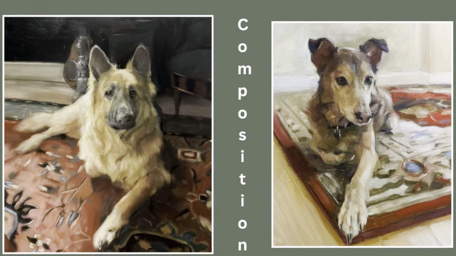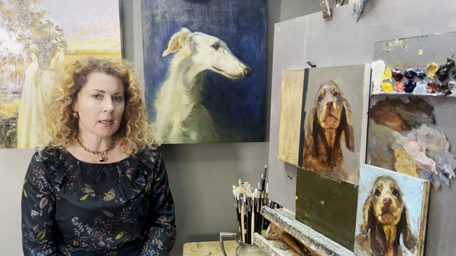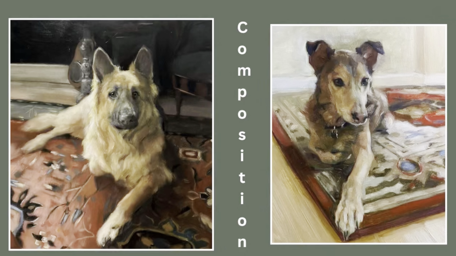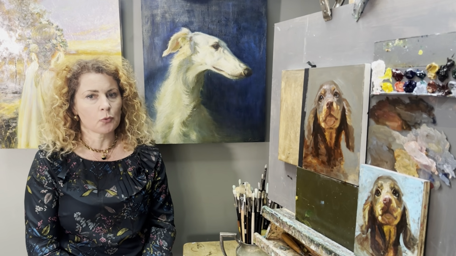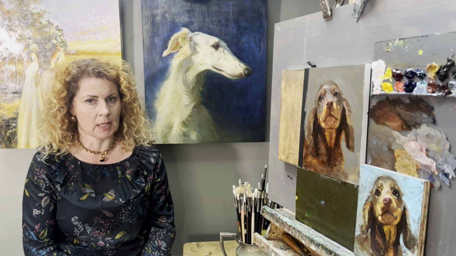In this slide, I compare two similar compositions. The painting on the left feels somewhat awkward, as if the dog is missing a paw. While the pose is common for dogs, it may not be the best choice for a painting. The second composition on the right appears more convincing. The extended paw blends into the rug, and the hidden paw is partially visible, which gives a greater sense of completeness. Since we often rely on photography as a reference today, it is important to choose images carefully.